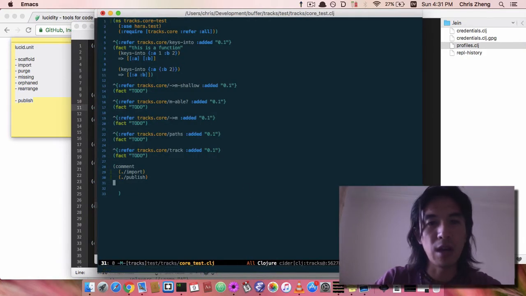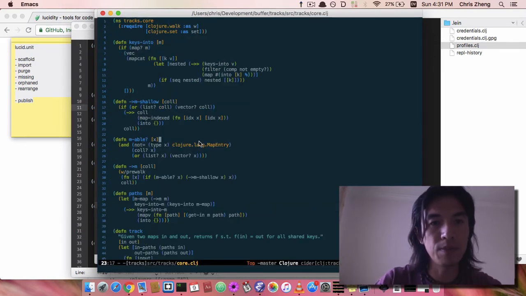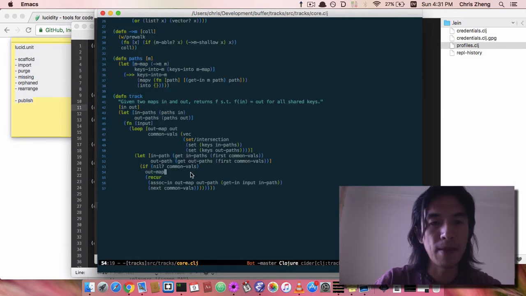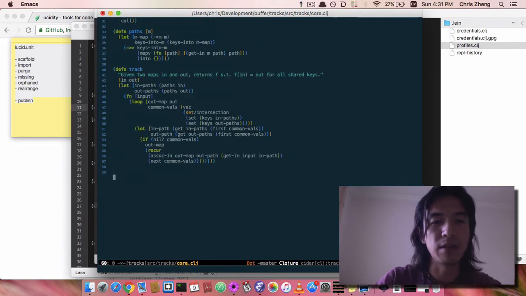So I'm going to go to core. Right now you can see that there is not much, and I like to do my development in the REPL.